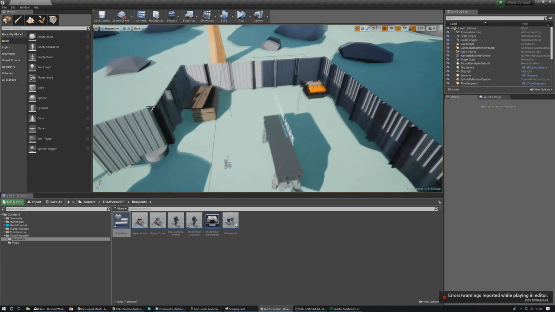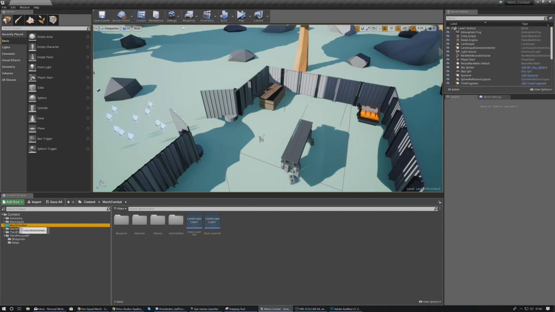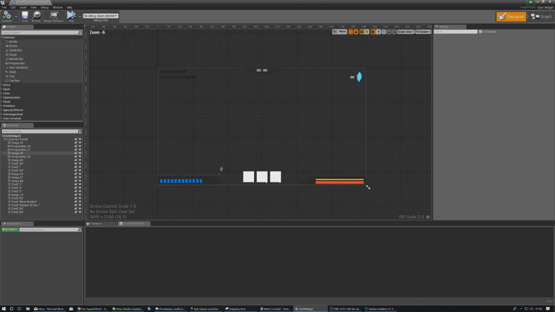So now that that is all good, what we need to do is actually go into our heads up display, and we need to take it from changing between 0 to 1 using just one variable. We need to get it to divide the current variable by the maximum value instead. So having said that, go to Mech Combat, and then go to Blueprints and open up your HUD widget.